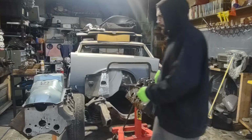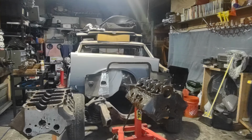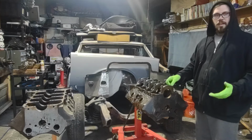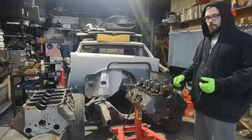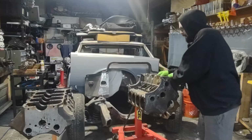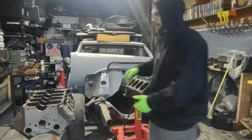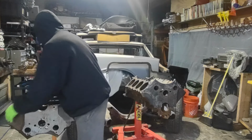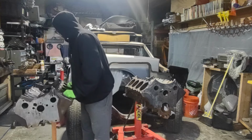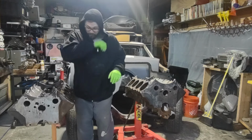The heads are the same, physically, how they're all constructed together. I don't think there's any other American V8s that are that versatile between all their cubic inch differences in different series of motors, but they're identical front and back, the tops, just the bore changes. So we'll go over some of those numbers. I have them written down so that I don't mess them up. But they're exactly the same.